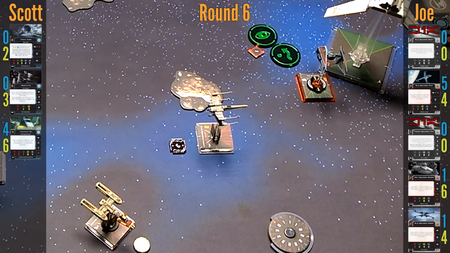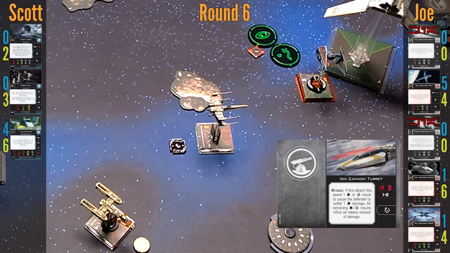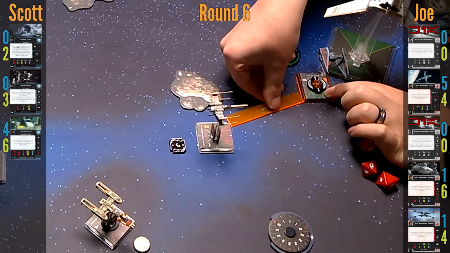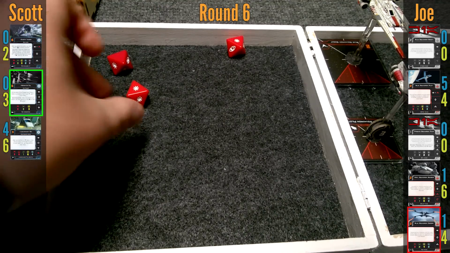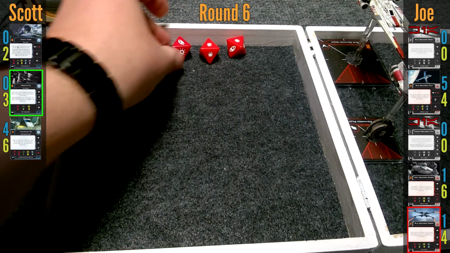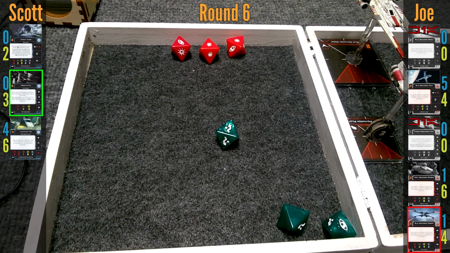Pretty sure Y-Wing does not have a range with the turret. Oh yeah, I forgot those are only range 2. X-Wing is... X gonna give it to you. Ah, no, it's range 2. Woo! Spend the target lock. 2. I will spend... Doesn't matter. I'll spend my focus.